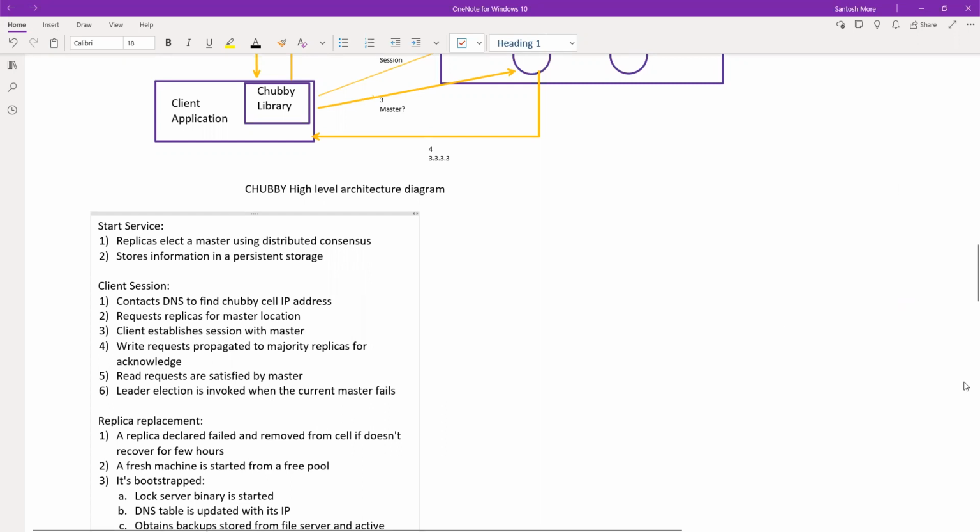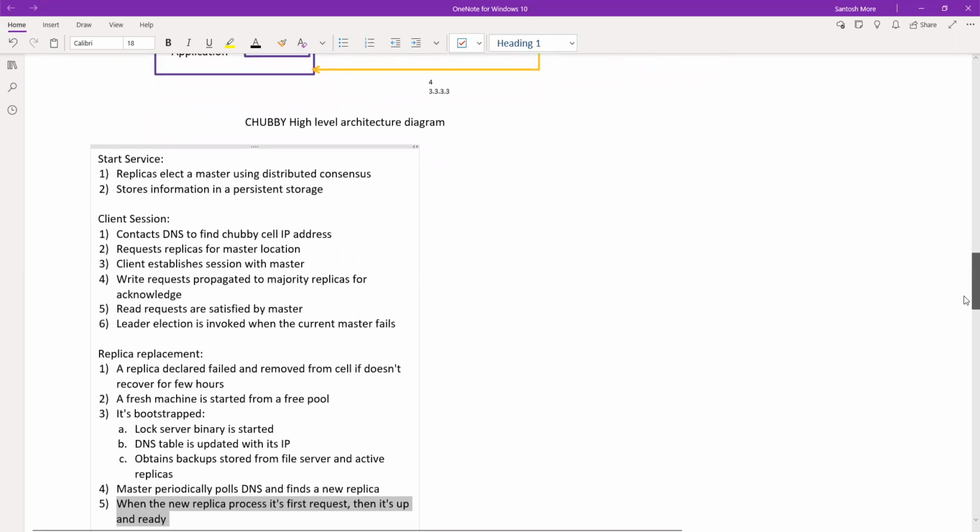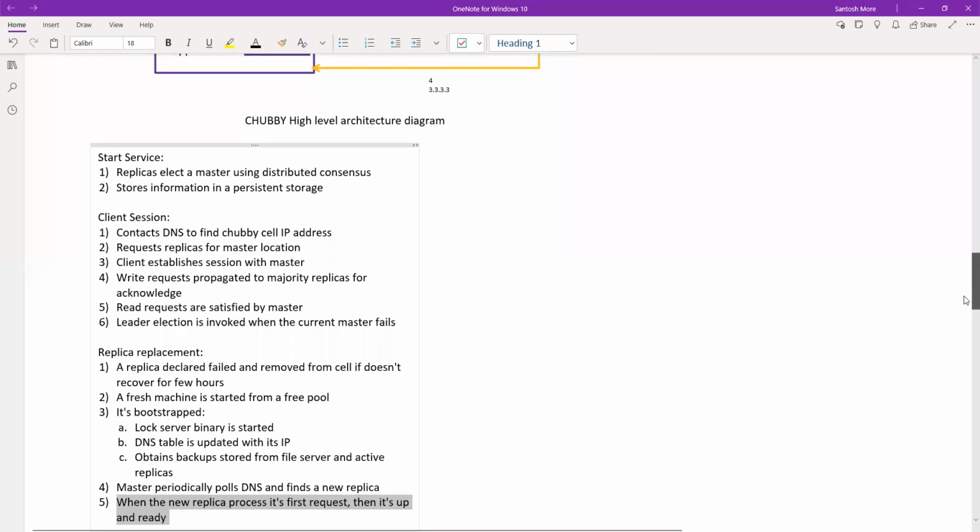We discussed a bit about this last time, but I just wanted to go over it again because this is slightly important, and this is the whole basic architecture of Chubby and what the workflow is. Other than that, the last part will be about the leader election of the client, right? That we might discuss later because that is covered in many places. Earlier we also discussed a use case, but we'll discuss it in a future session also.